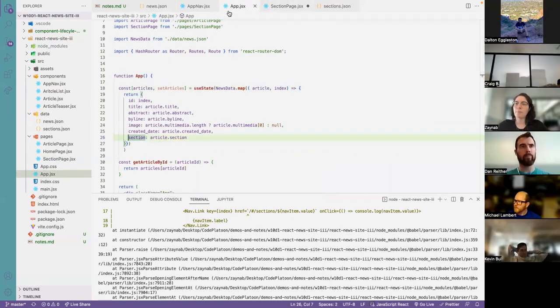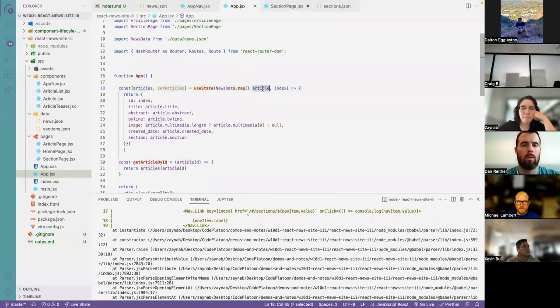Yeah, Dalton. Real quick, are you importing article on this? I don't remember, or are you just passing it in right there on map? So I'm creating articles and I'm looping through the news data, and I just named it article as an alias. So you could have named that anything, right? Exactly. Thank you.